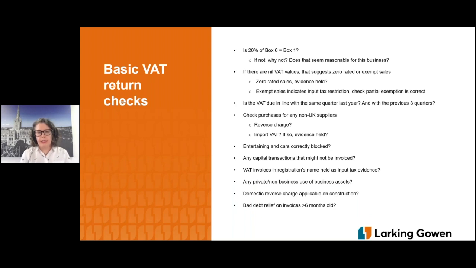As I say, these slides are going to be emailed over to you, so you'll have this for reference, but we have included there just some of the fairly standard checks that we undertake when we're reviewing VAT returns. It might be worth having that somewhere as a little checklist for yourself. Add to it by any means, just to make sure that when you hit submit on your VAT return, you're confident that what you're filing is as correct as it can be.